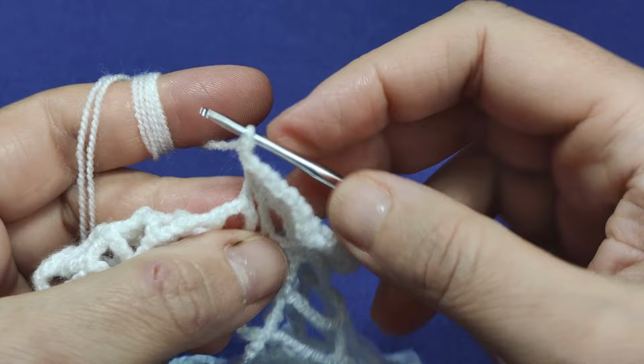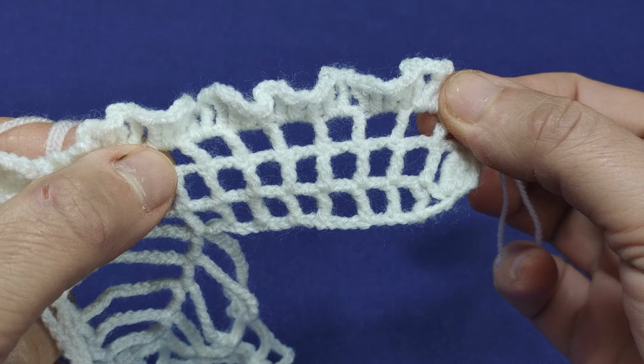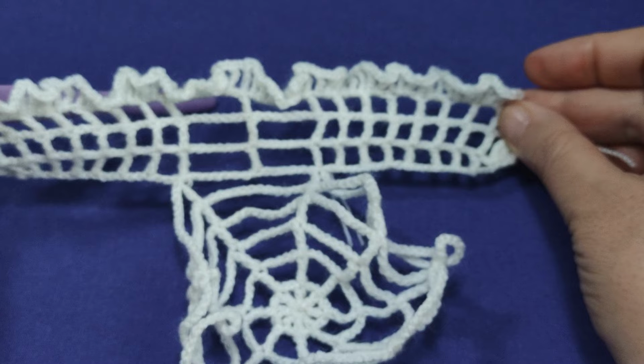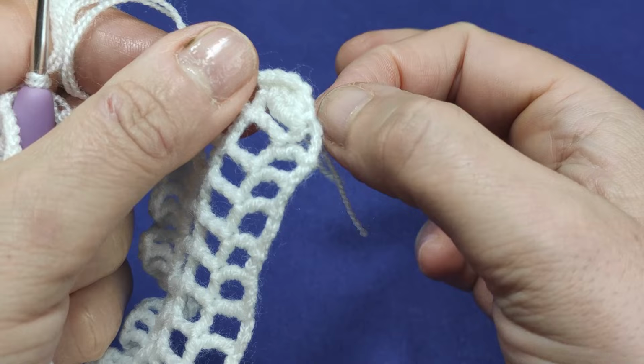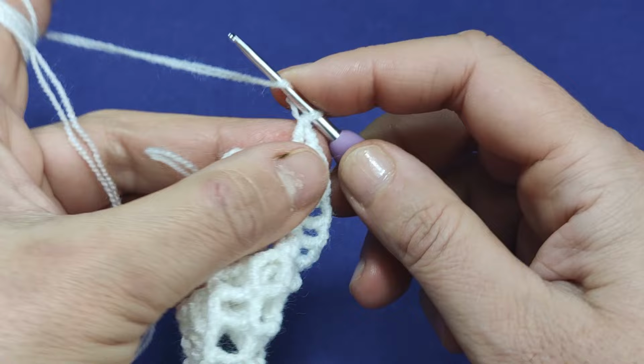We are coming to the end, dear friends, exactly what I did here at the other side. I finished the ruffles also at this side. It's been like this. I am at the end. I'm not making ruffles here because this will be the buttonhole. We are going to sew up a button on these stitches. Now I am just making 1 chain, making another chain to fix well.